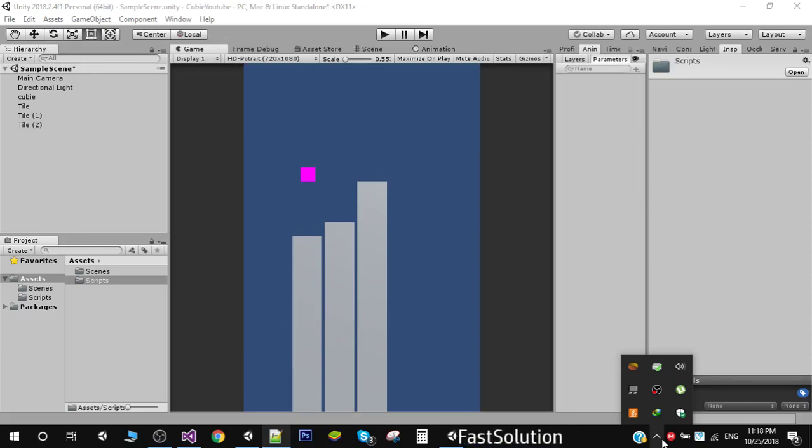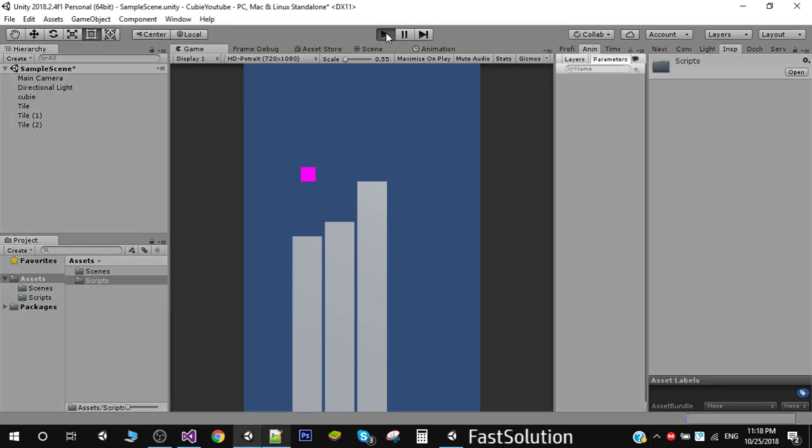So in this video we are going to continue our game, and in the previous video we have added a jump functionality, but there are many problems with that jump. So let me play this. And now the first problem that you notice, the cube is coming down very slow. So one thing we need to do is make it fast or increase its gravity.